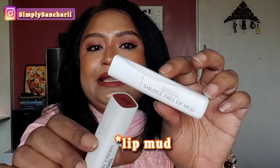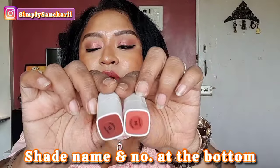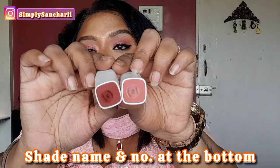Now let me show you how the inner packaging actually looks like. The inner packaging comes in this beautiful beige color, wherein you can see the same details mentioned, Smudge Free Lip Cream, and the shade name and number you'll find on the top of the inner packaging. It's a beautiful color which I totally love, but this gets very dirty. Like it happens with me whenever I use any lip product, it really gets dirty because I sometimes use my finger to blur it out, to smudge it out, and likewise.